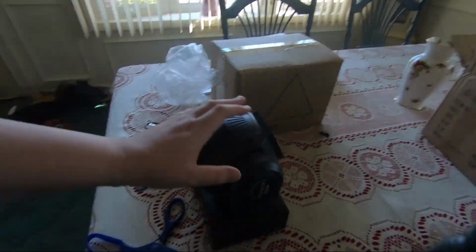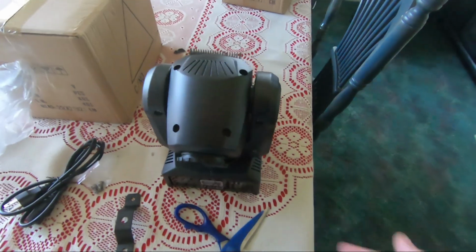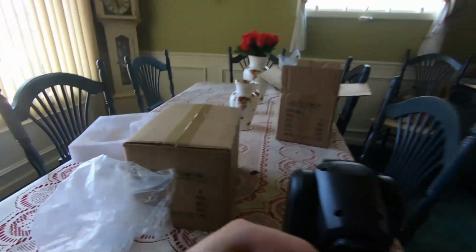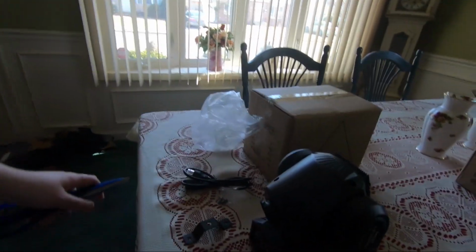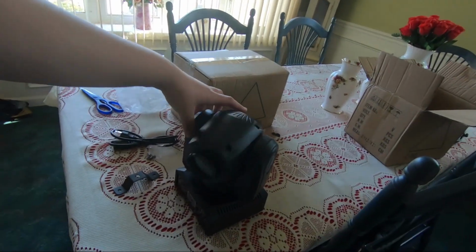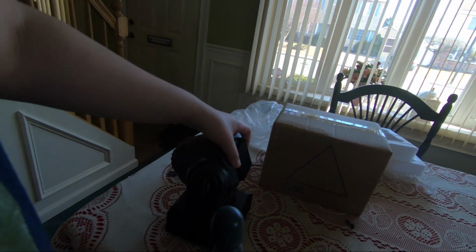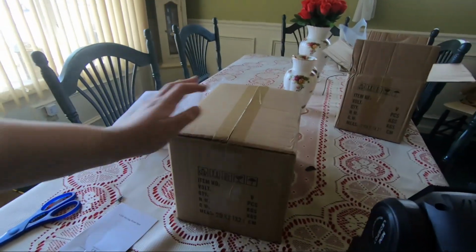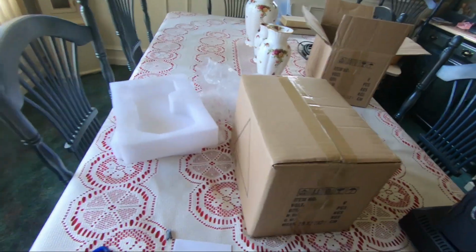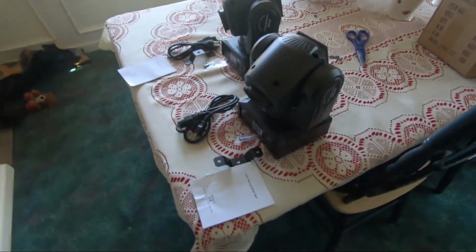I have to buy an enclosure for this, like a fishbowl or something, to put them outside, as they're not waterproof. So if any of you have these, please give me a recommendation. Something pretty cheap, please. I have no job. So I'm gonna open this one and I'll come back. This is all they come with for $120.